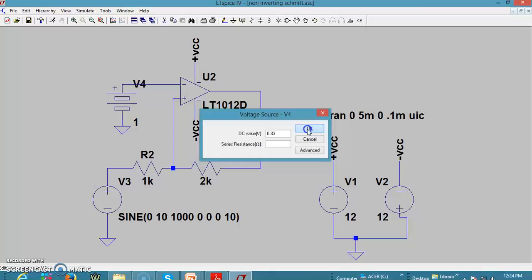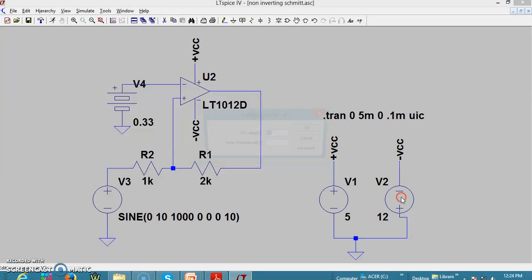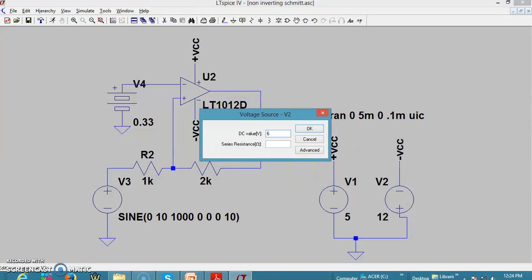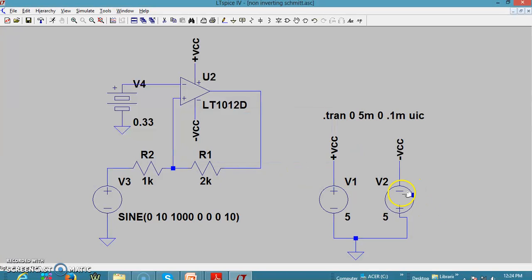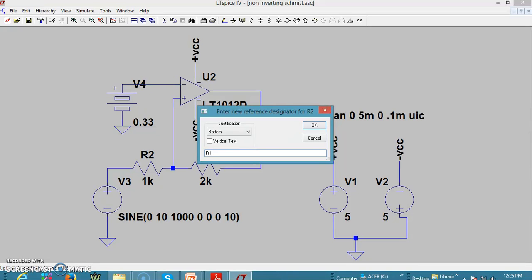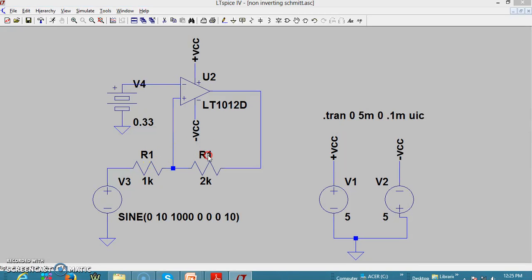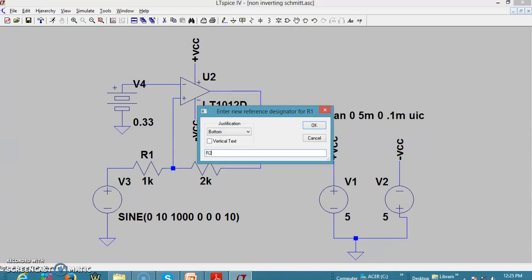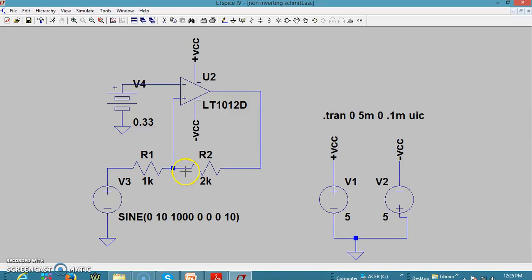We have a supply voltage of 5, and we have this also as 5 volts. There is no need to apply negative 5 volts because this polarity is already negative here. Now R1 is equal to 1k, R2 is equal to 2k, so don't get confused with this. Let me label this R1, R2 so that we don't have any confusion, as per the circuit diagram on the presentation. We are applying a sine wave voltage of 10 volt peak, and let us try to simulate this now.